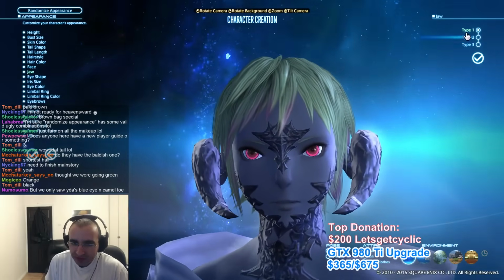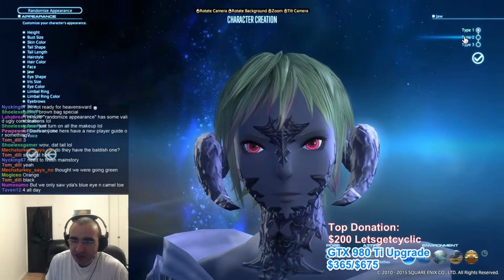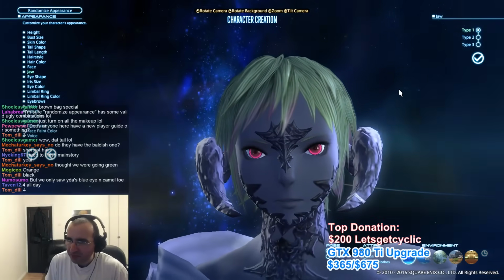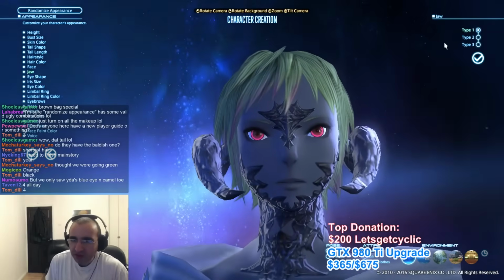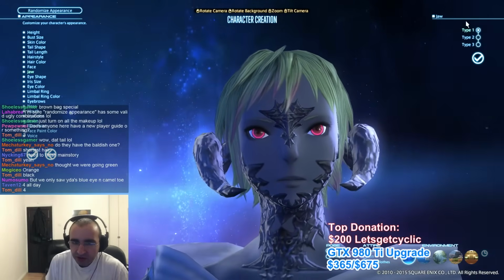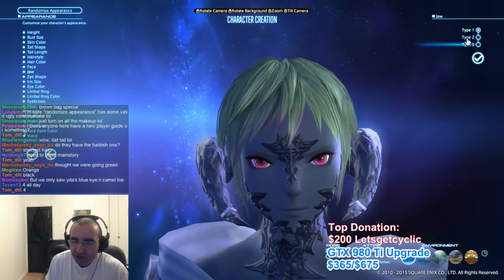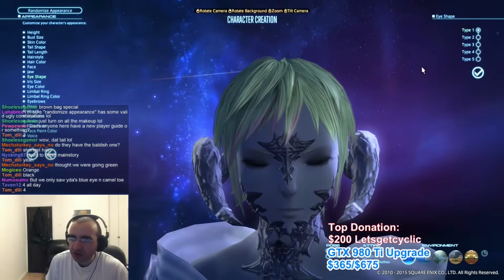Jaw. Let's see. So she has baby cheeks, thin cheeks. Geometry. 4 all day. Yeah. Ugh. So compared to the other 3, 4 is definitely the worst. So fat cheeks. Let's see. I don't think jaw makes too much of a difference. So let's just give her the fattest possible cheeks.